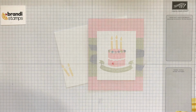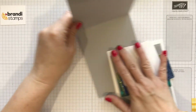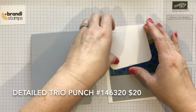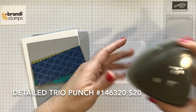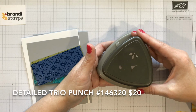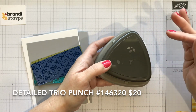It's already time to start on our very last card. So let's pull out the pieces. On this one, you'll find the piece that goes in the front with the balloons has these beautiful rounded corners. I used this punch on those corners for you. It's called the Detailed Trio Punch, and it does 3 beautiful things for the corners and edges of your projects.